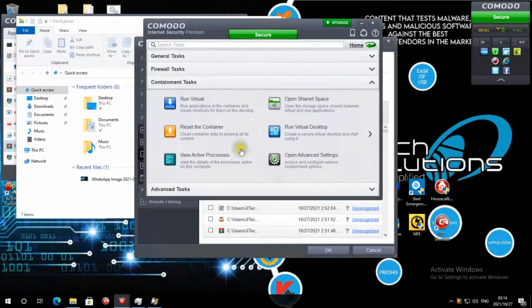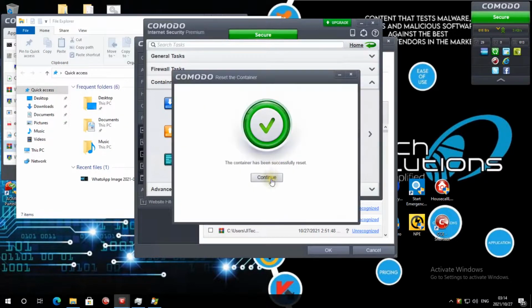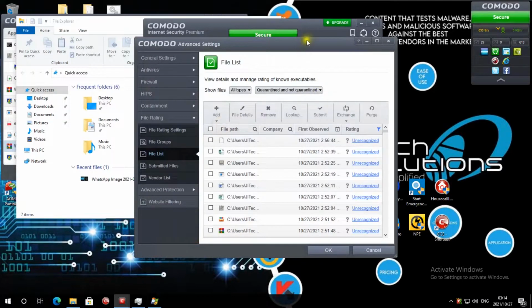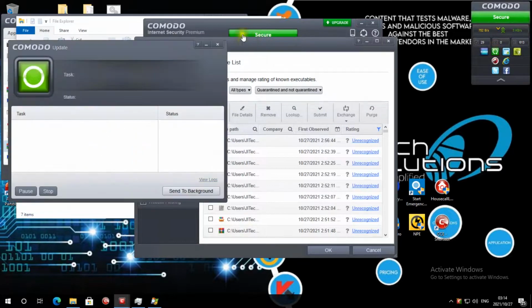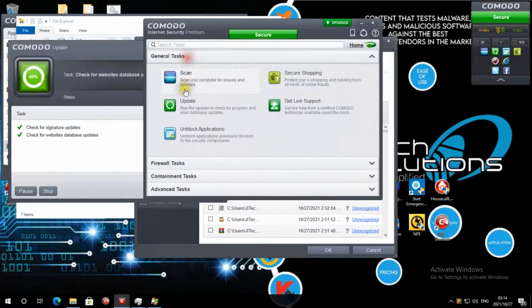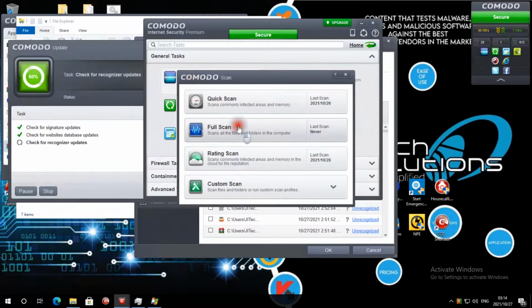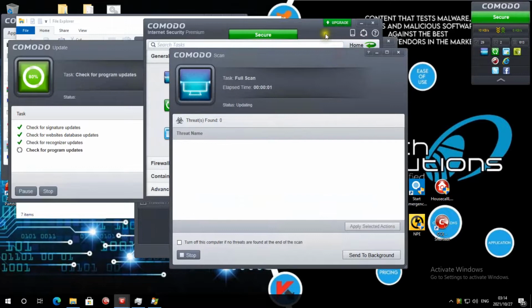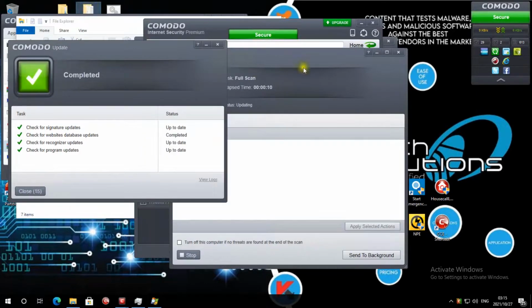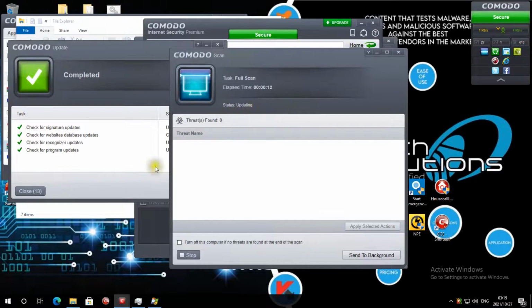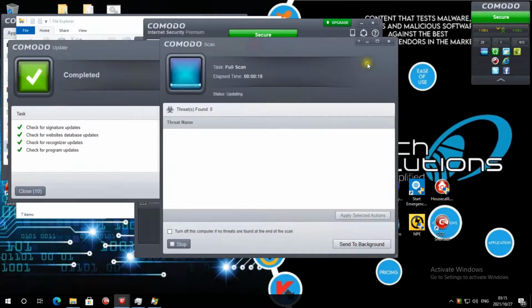Okay guys, so it seems the container is finally reset. Took a bit of time. Just want to show you guys again. Cool, it's reset. Just want to make sure it's up to date. Okay, I'm gonna start a full scan. This time I'm gonna do a full scan for Comodo. Shouldn't take too long, but I'll just speed this part up. As soon as the full scan is done, it most probably will find malware on the desktop. But let's see if it can find any malware outside of that, and then if something did escape containment. So as soon as it's finished, I'll show you guys the results.